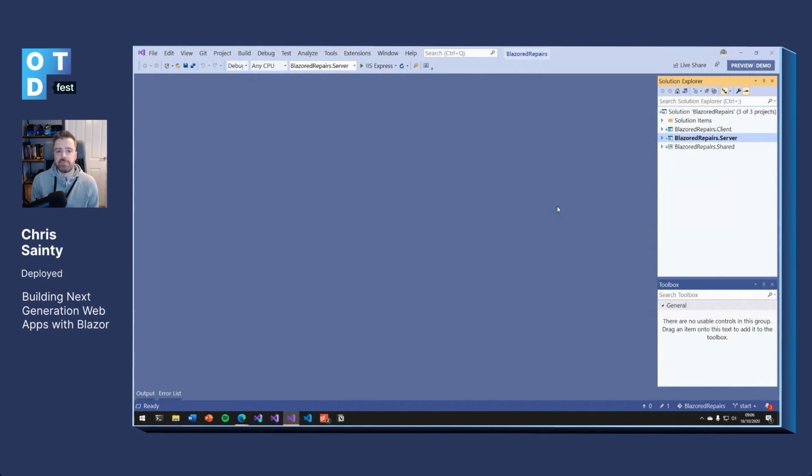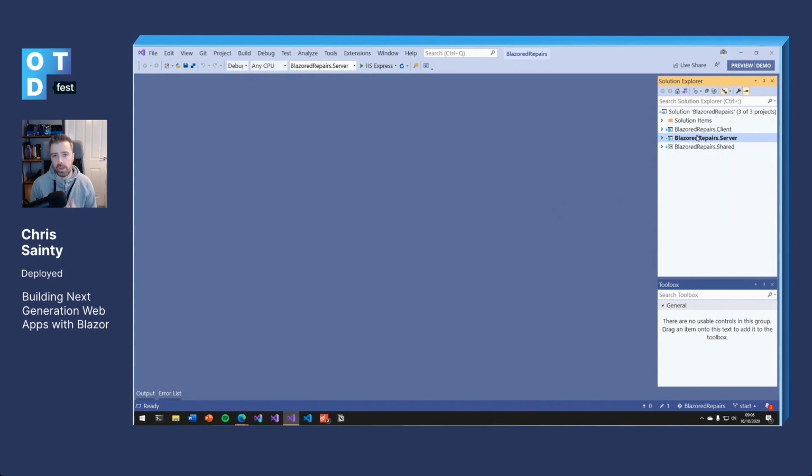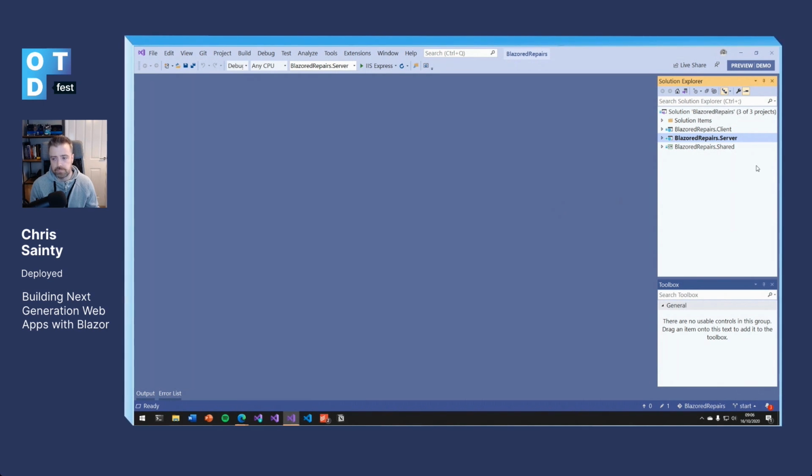So here we are over in Visual Studio, and what I've got here is a solution that is a Blazor WebAssembly, and it's an ASP.NET Core hosted version, which basically means we have a Blazor WebAssembly application and we have an ASP.NET Core Web API project, and we also have a shared library to share code between them. So that's what this client, server and shared project are for. So I'm going to talk you through the structure of this in a second, but firstly, I'm just going to show you what we're working with.